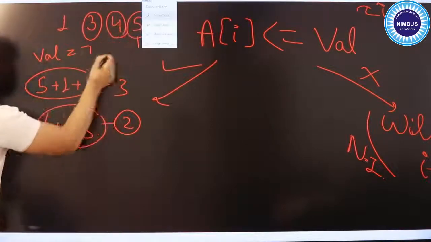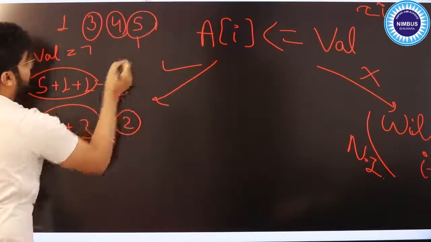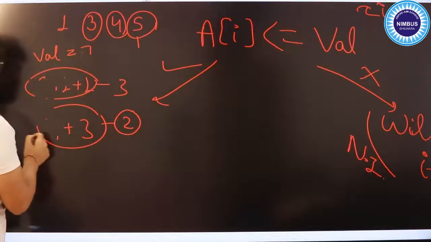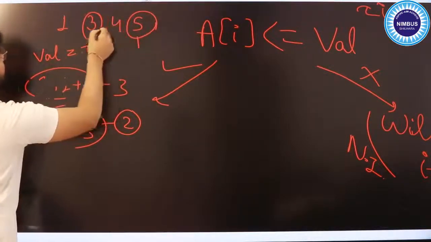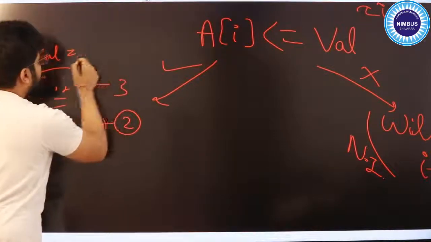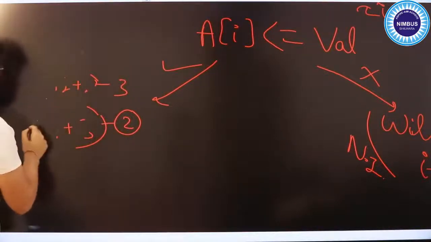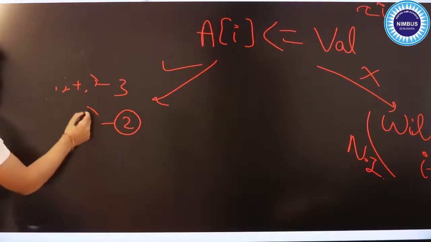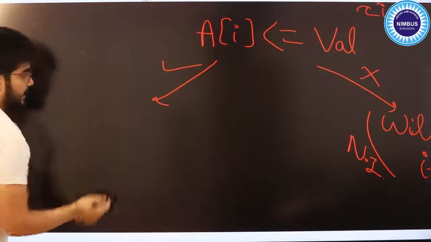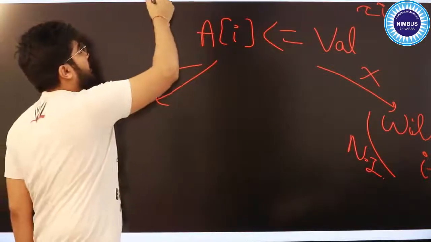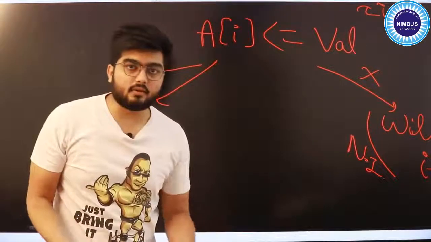Okay, I'll just rub this with the large eraser. Yeah. Okay, we'll just use the stroke eraser. So now you understood that there will be 2 possible conditions, that either we will include it or we won't. Now it is also not necessary that once you have included it, you cannot take more than 1 coin.